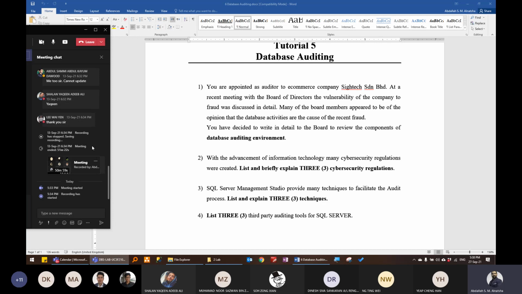Some companies found it doesn't have enough functionality or doesn't generate the reports they need, so other tools were created as third-party tools. So I want you to list at least 3 third-party auditing tools for SQL Server.